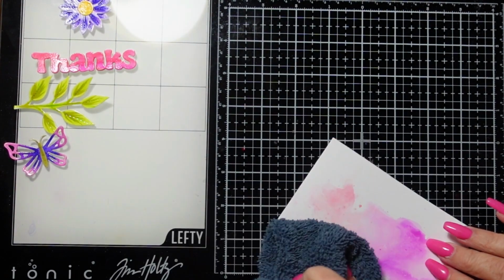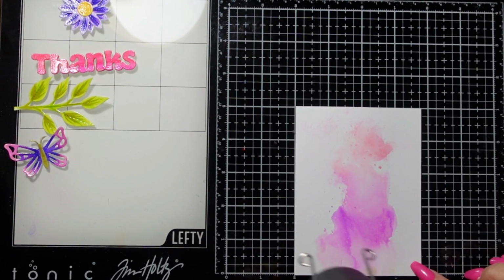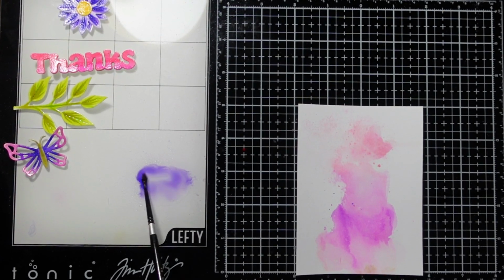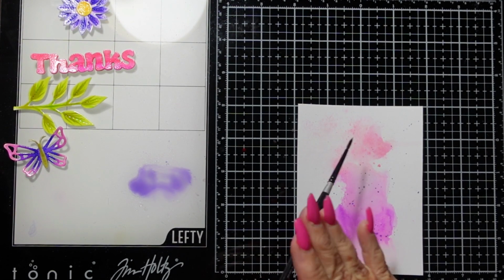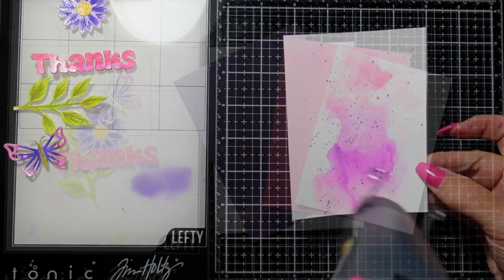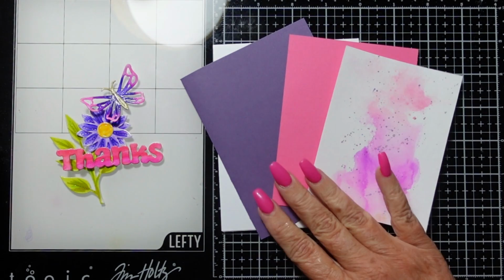Once I finish, I am going to dry the panel, and when I dry the panel, I am going to bring in that dark purple again because we do want to continue with the same colors. I really like that cohesiveness, and so I'm just going to do a little bit of splattering. I just added some water to the ink and then splattered it over the top. So there are all of my layers.